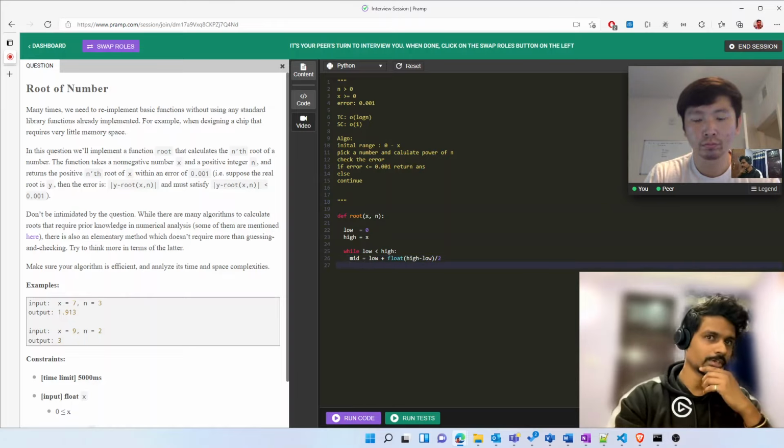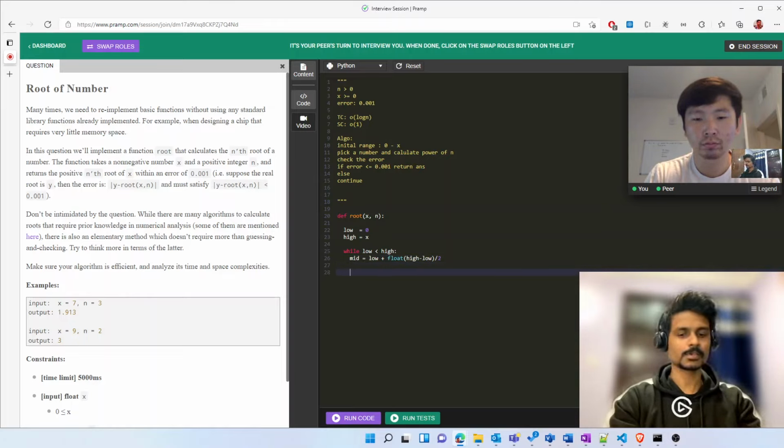Now what I can do is compute the nth power.